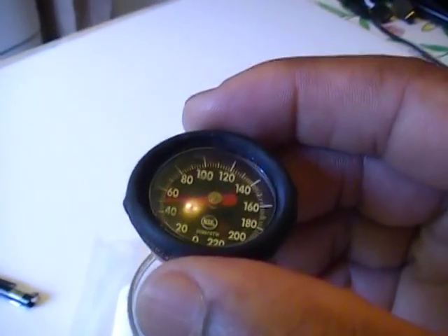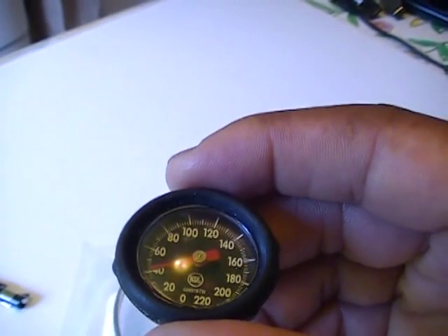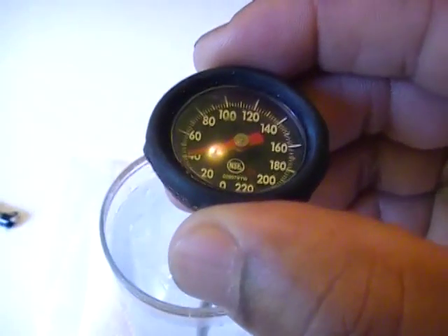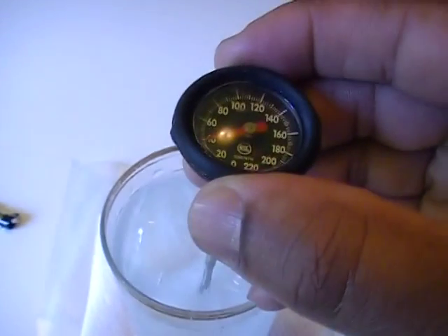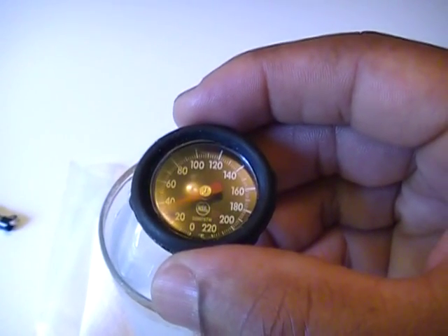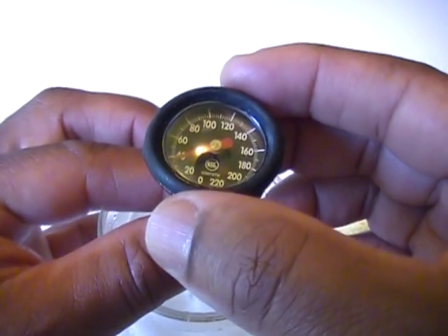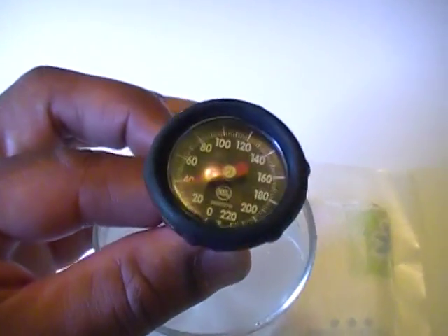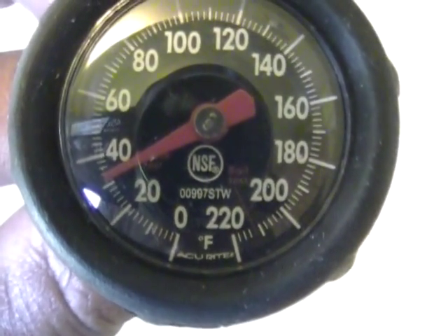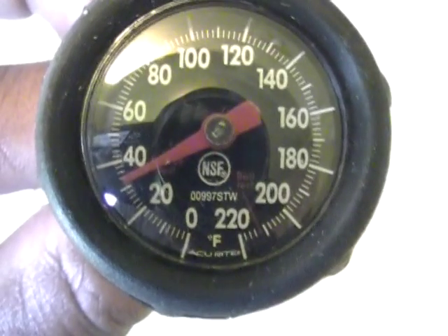Let's slide it back some so that we can see it and see where it winds up. Okay, I'm going to have to stand up to see, and it is reading almost directly on the 32. The gauge is really small and with my poor eyesight it is extremely difficult for me to see it.